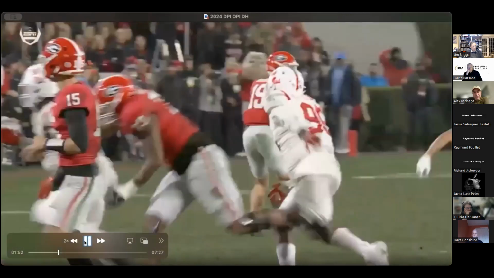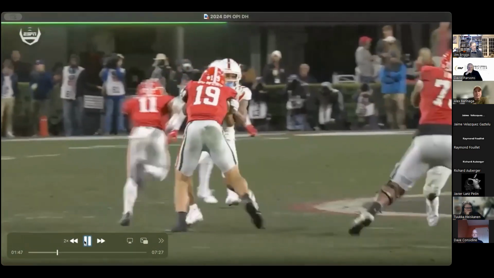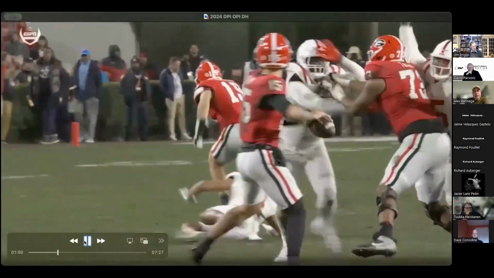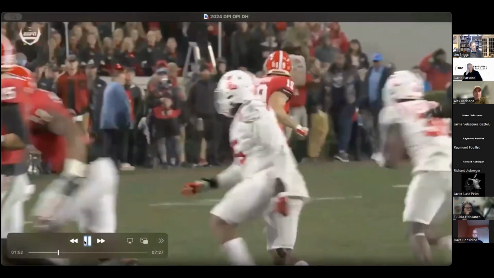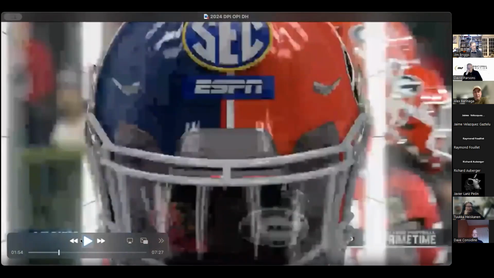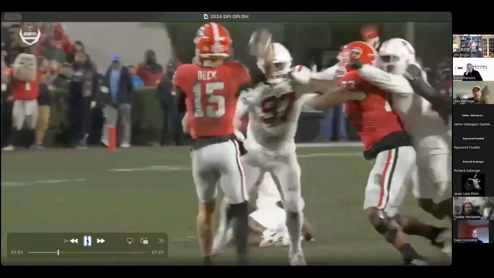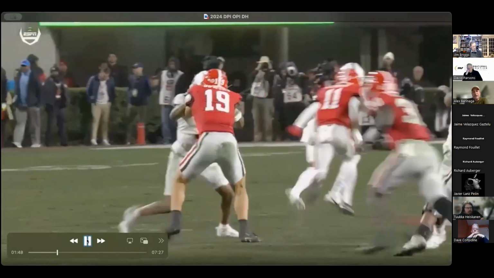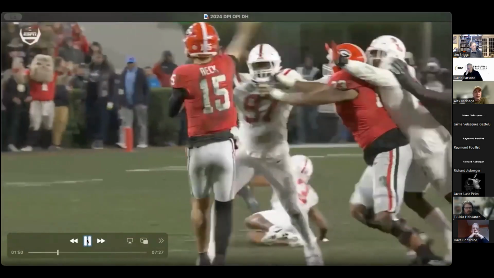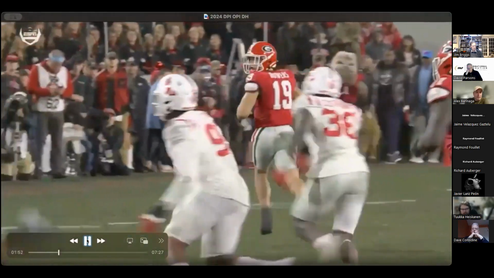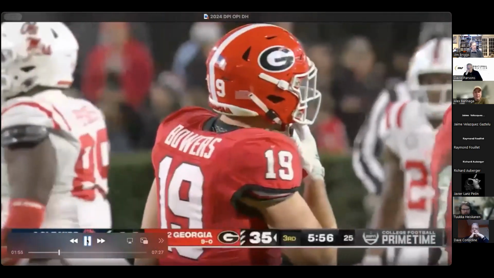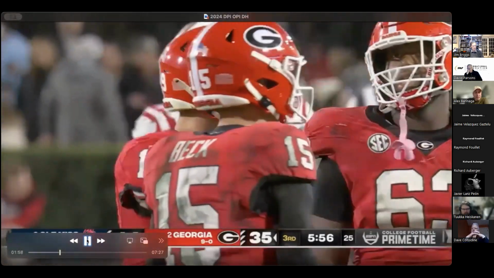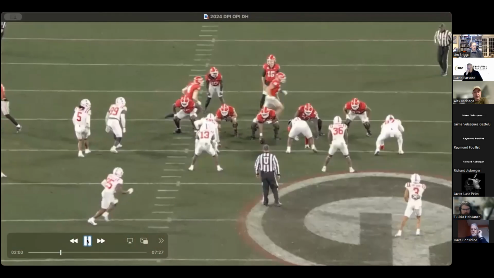He didn't throw to this guy, but he's restricted at the snap. So number 19 sheds his opponent. So he's created a material restriction there and allowed himself to get open. So this is a good example of a play that ultimately doesn't go to number 19, but since number 19 is restricted at the snap, this is a foul for OPI. It's a foul that we would want called. Ultimately, they dumped the pass off to the back in the backfield, but a correct call for OPI. He creates material restriction or material separation for himself.